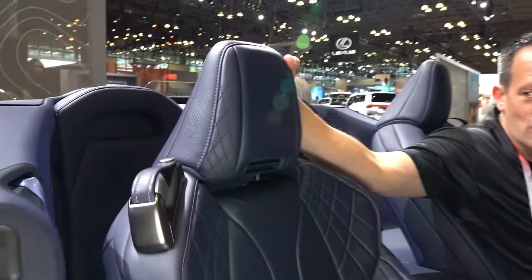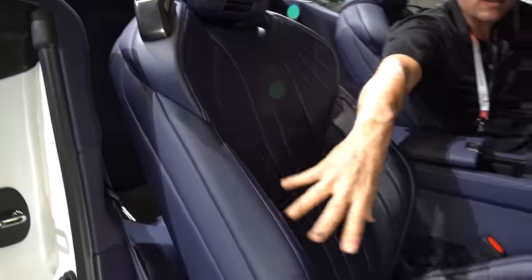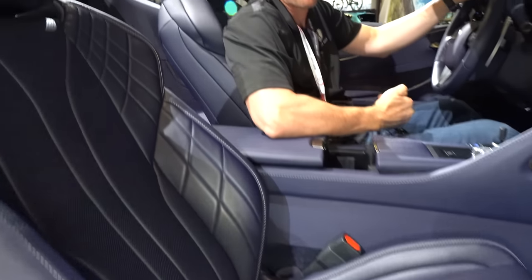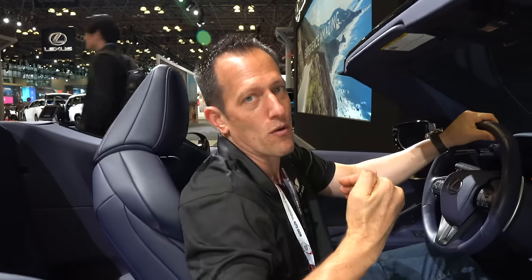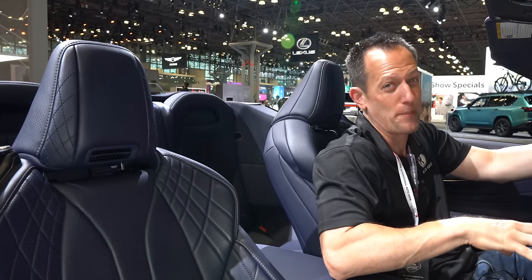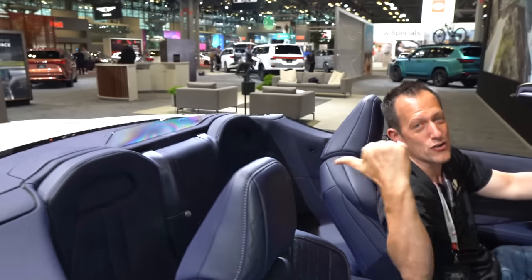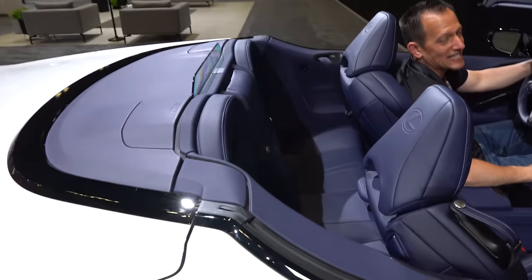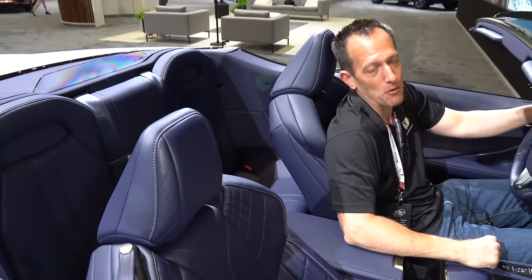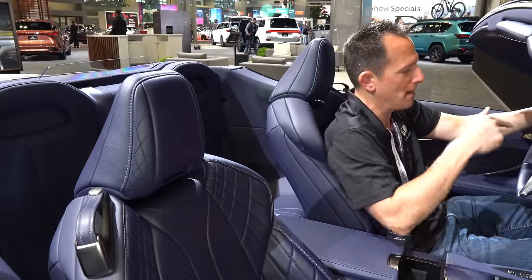The seats with the blue leather — I'm feeling inspired. The stitching, the bolstering, full electric assist for the passenger and for the driver. With the convertible top down, it's interesting because this car was first introduced as a coupe, but it really makes sense as a convertible as well. You do have rear seats — not somewhere I want to spend time, but it is humanly possible if you fold yourself like a slice of New York style pizza.